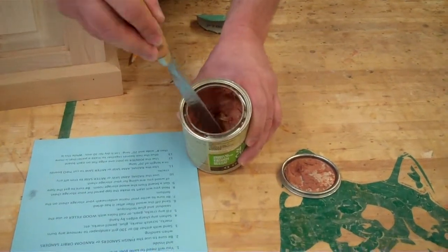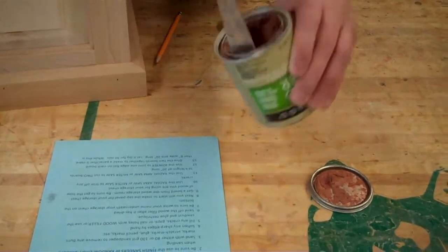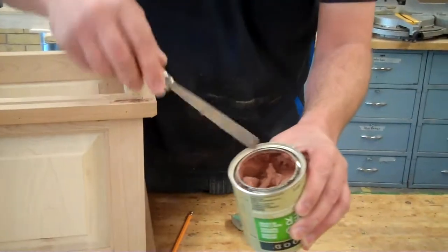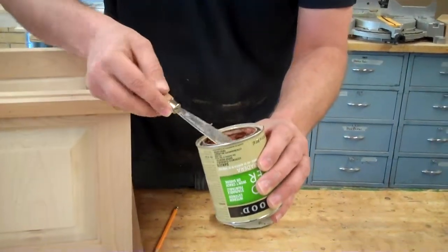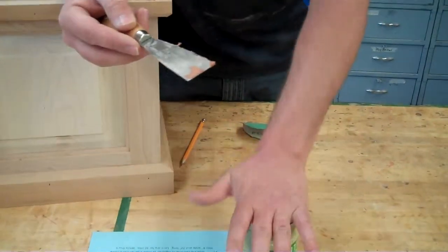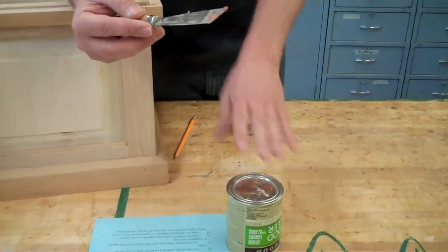But this one should be fine. You're just going to get a little bit. A little bit. Don't get a big old chunk of this stuff, okay? You're wasting it and all that. Just a small little corner amount is plenty. And then keep the lid on it when you're not using it. That thing dries out within minutes, so keep that lid on it.